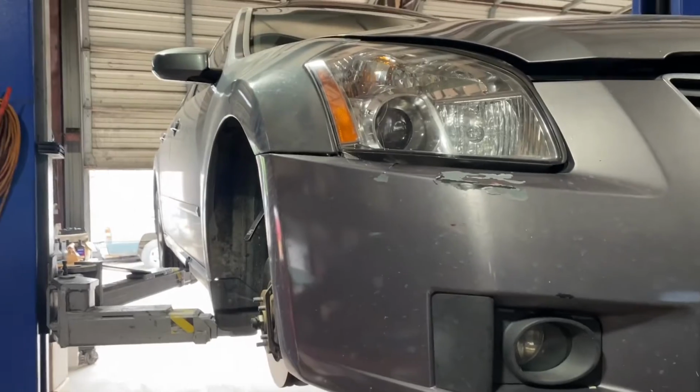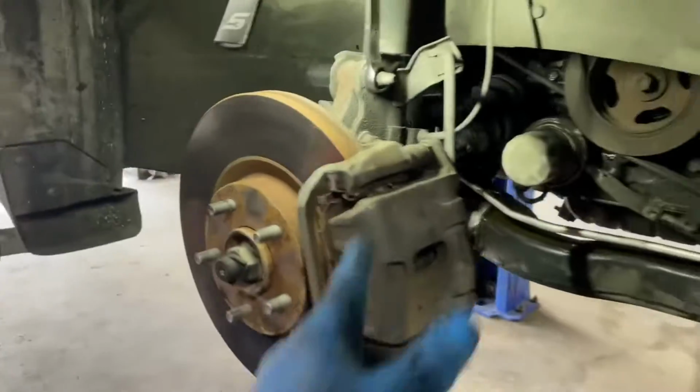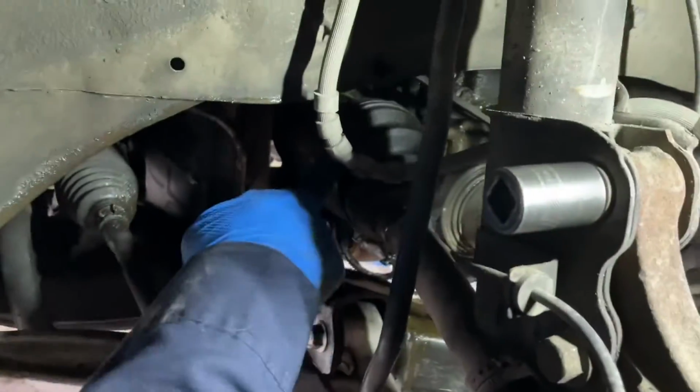Today we have a 2008 Nissan Maxima. We're replacing the right CV axle, aka the passenger side here. I already removed the wheel. This is the axle we'll be replacing.